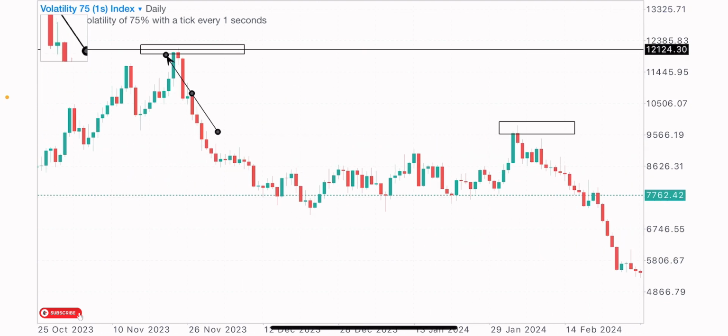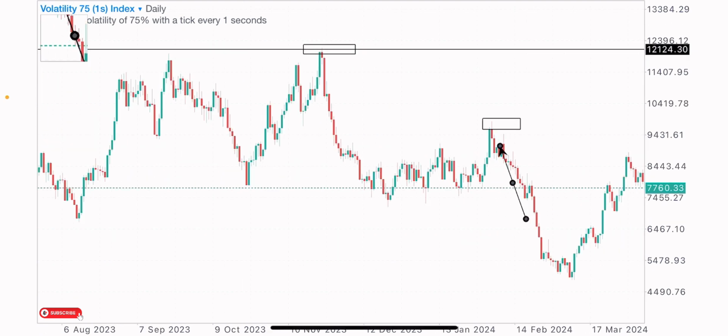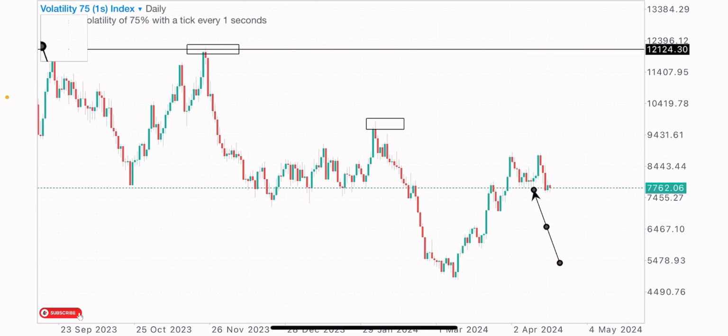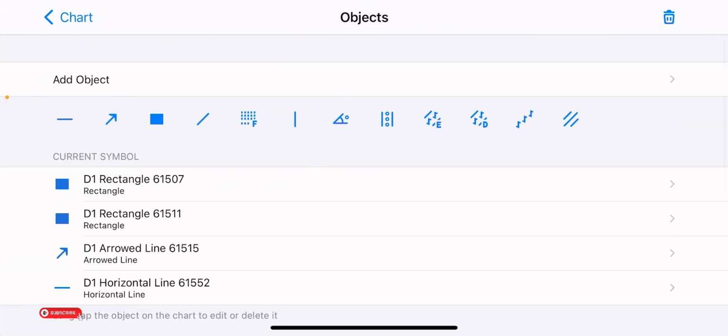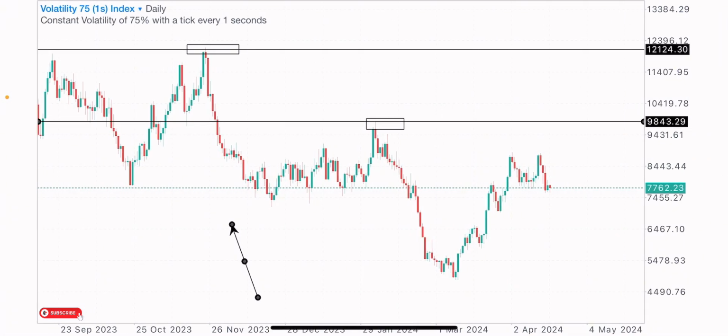That's the first high, and the current high, basically we are assuming that price is yet to form this new high. So the current high, which is this, let's check the price value. The price value is at 9,843, and we all know that 9,843 is lower than 12,124. So we count from the current high, which is lower than the previous high. That's why it's called a lower high formation.